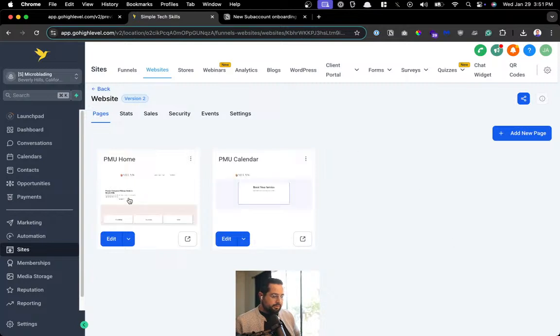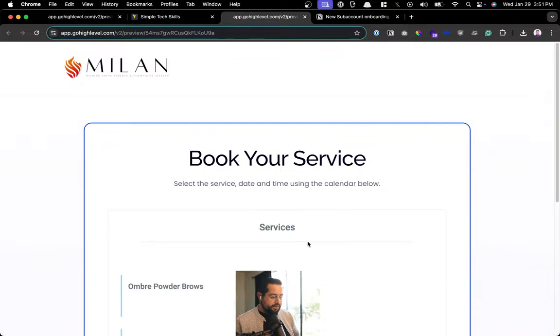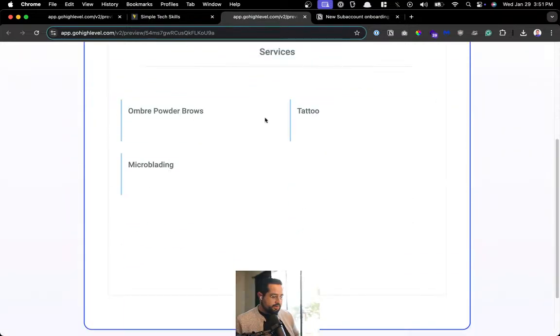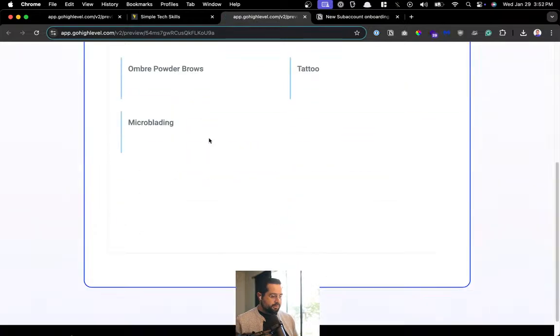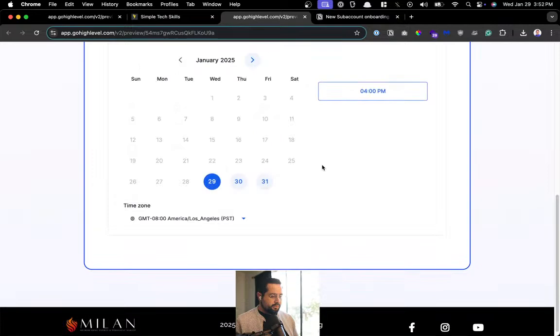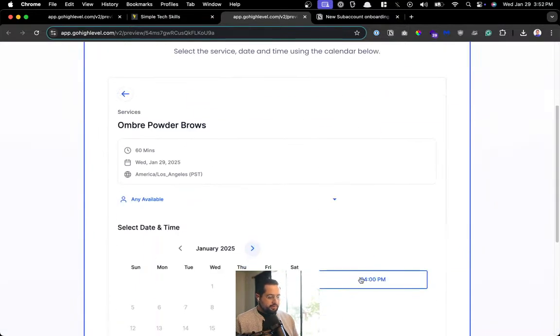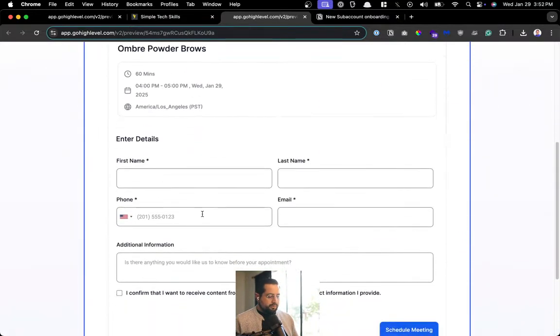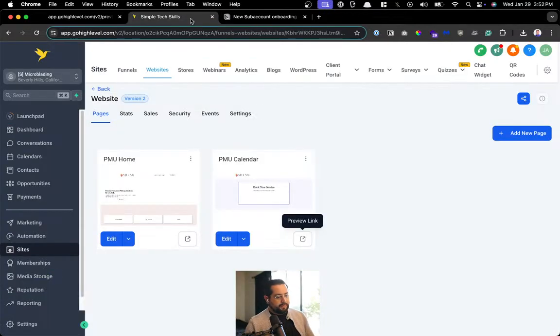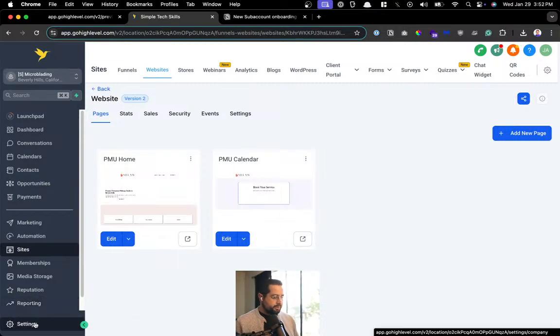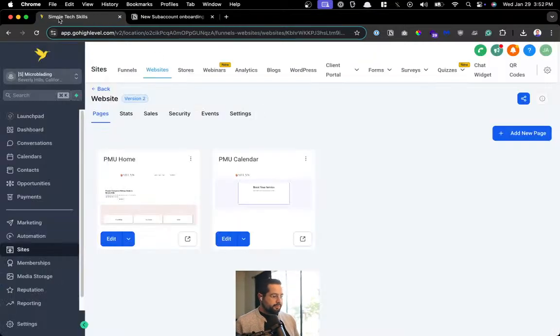Okay. So now we have the home page and the calendar page, which now should populate with services, which it does, but it's not showing the images for them. Yep, that looks good. Okay. Why is it not showing the images for them? So let's duplicate this.